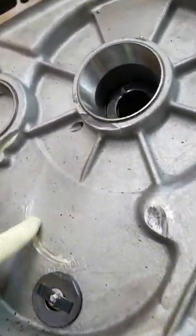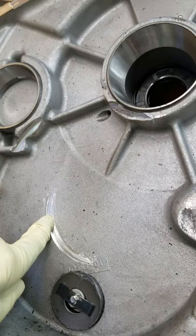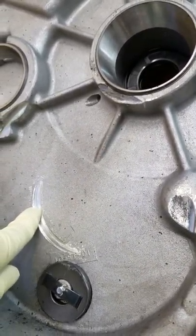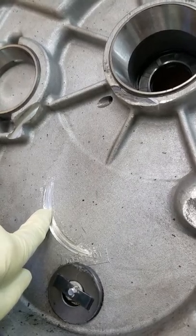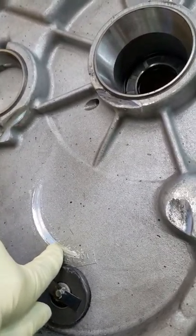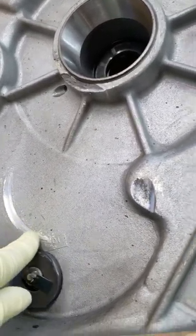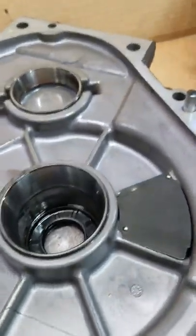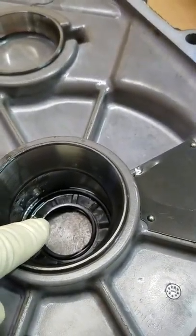This one actually, the nut loosened up on the coupling and allowed the output shaft main gear to go and cut right into the case over here, cut up here. But what we did is, this is where the input shaft goes right in here.